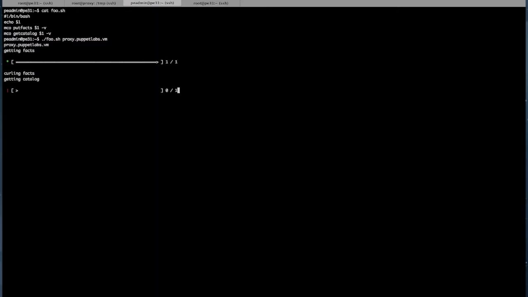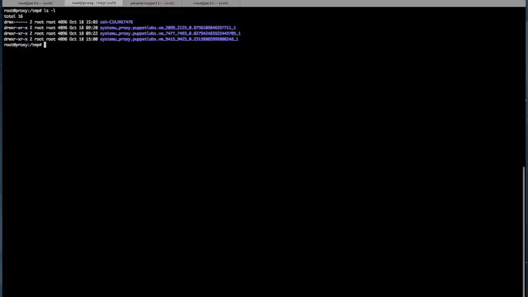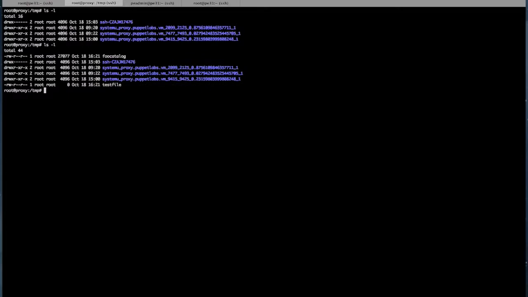So once I've sent the catalogue, what I'm expecting to see over on this node is that we've done a Puppet run. So it's sent the catalogue over, we've done a Puppet apply of that centrally compiled catalogue using the inventory service. So I've got all the benefits of a centralized Puppet master. I'm not exposing a Puppet master to the network. I'm using mcollective as a transport to do that.